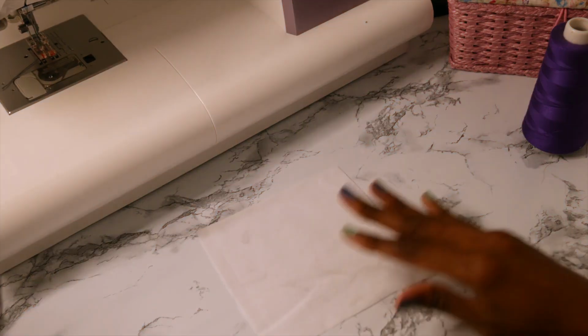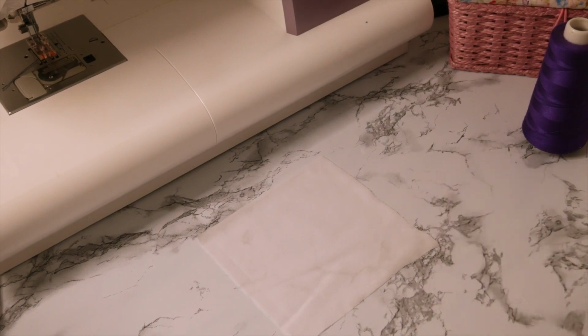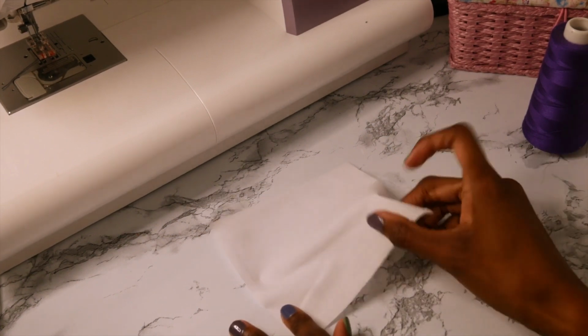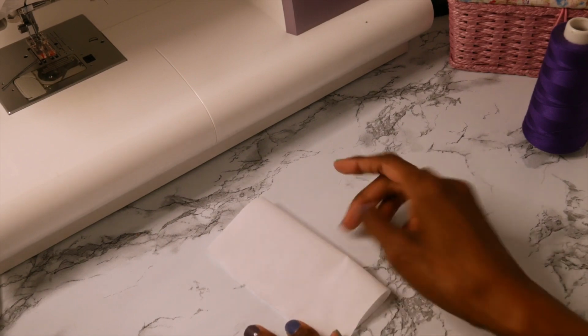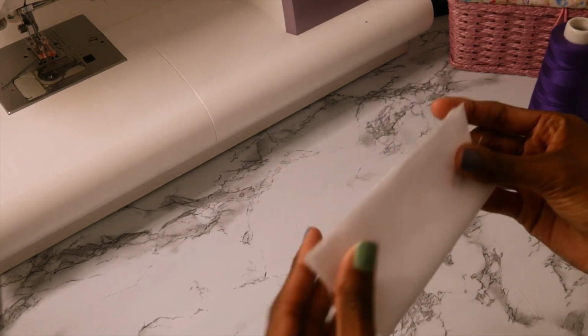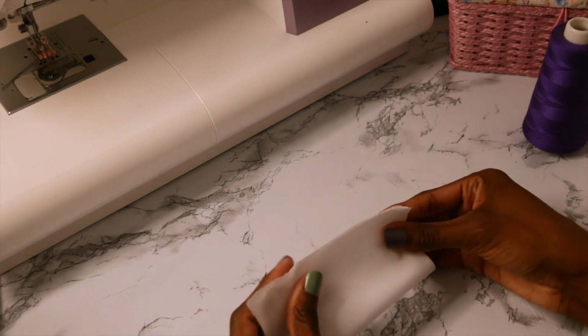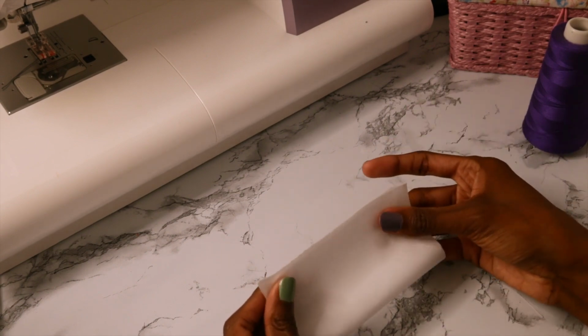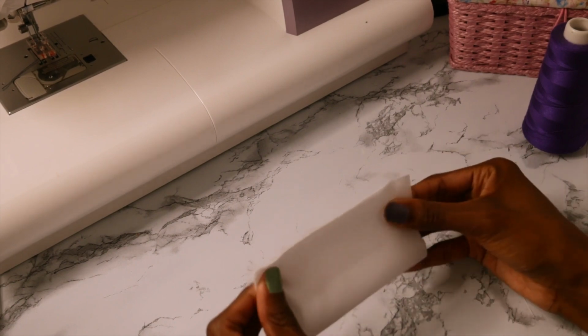Okay, so like I said earlier, we will be doing a diagonal basting stitch. If you checked out my previous video, I did a basic basting stitch. So go check that out if you haven't already. For the diagonal basting stitch, it has the same idea. It's just used to keep your fabric secure while you're going to the sewing machine or stitching a quilt. It's just there to hold your fabric in place so it won't shift.